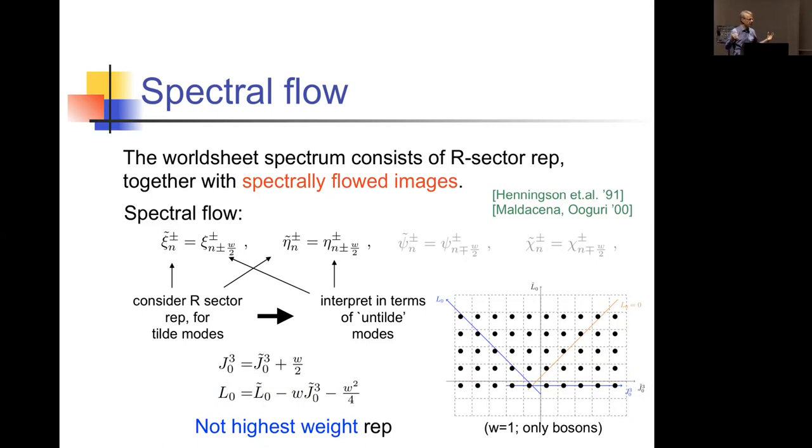So these are the representations which Maldacena and Ooguri proposed you have to add to your usual representation in order to describe string theory in AdS3 × S3. And we shall do exactly the same thing here in this hybrid formalism of Berkovits, Vafa, and Witten. Okay, so this is spectral flow, how it roughly works, and it gives rise to a natural family of representations. And according to Maldacena and Ooguri, these are the representations you have to include in order to describe string theory in AdS3.